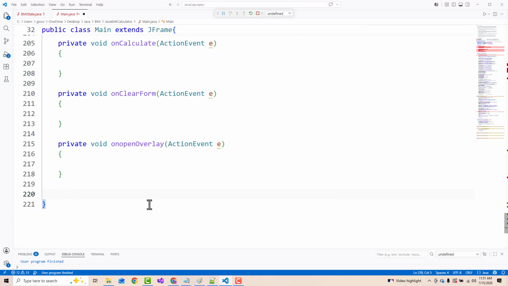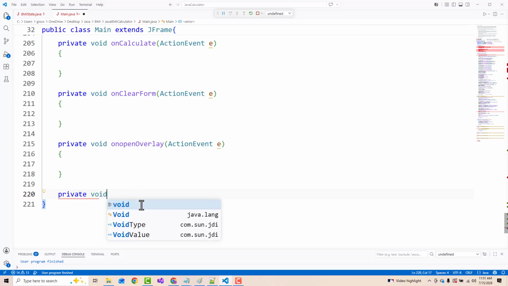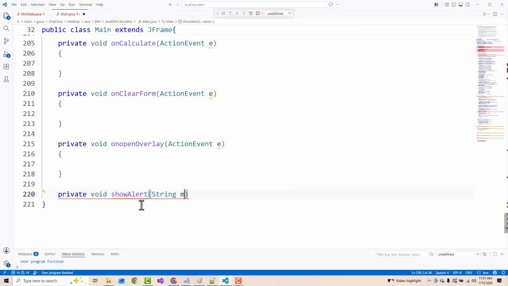And we're also going to have a helper that does a pop-up, giving an alert message when we're validating. Why? Because that's what we did in the JavaScript version of this program.